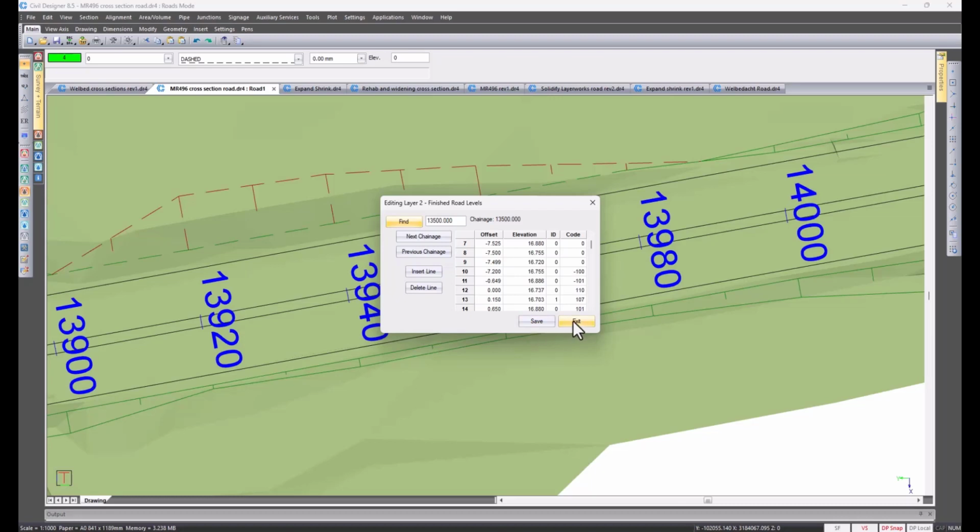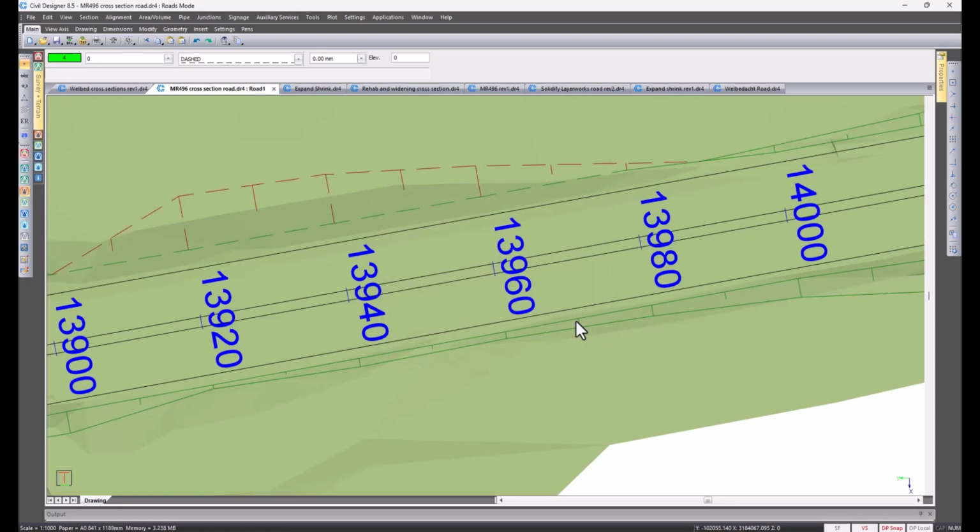Okay, so basically this enter edit sections allows you to insert additional lines, delete specific lines. I'll show you an example of deleting a cross-section point or elevation pair in the next example I've got. Okay.